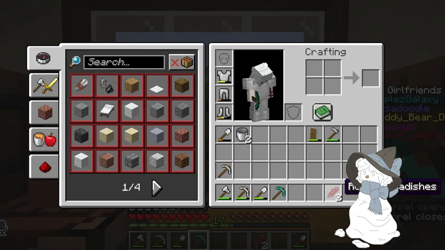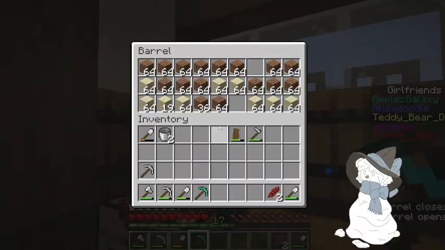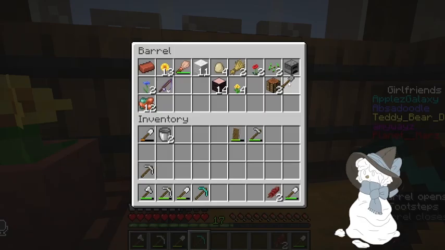Probably need way more food than that. There's a pee moment. Why is there just a furnace in there? We should take this with us.